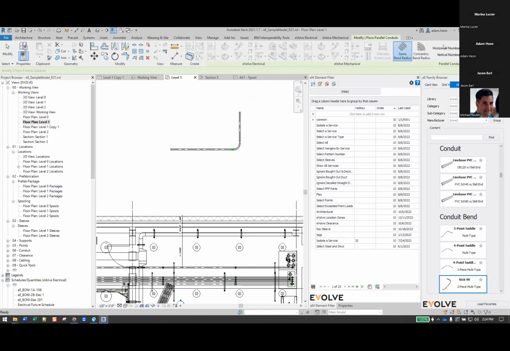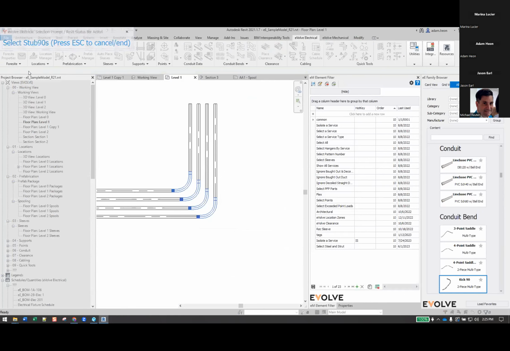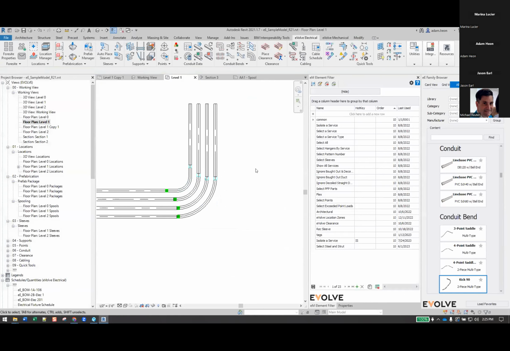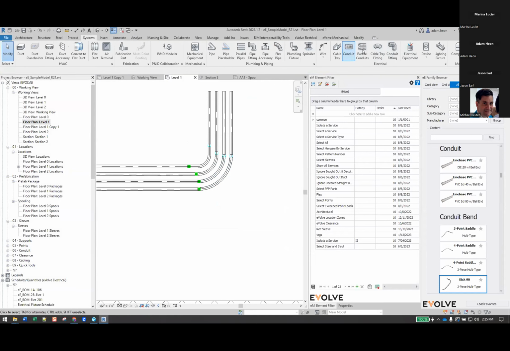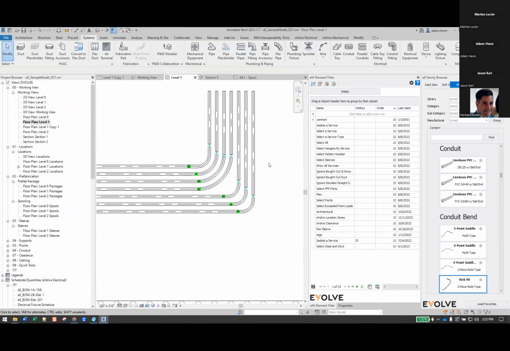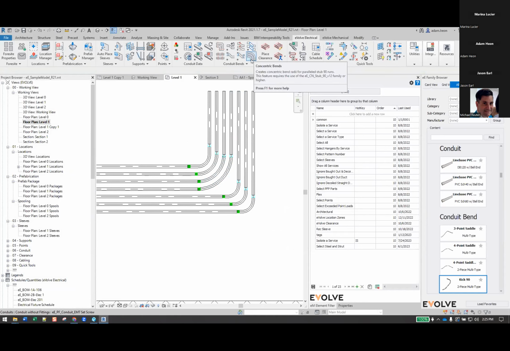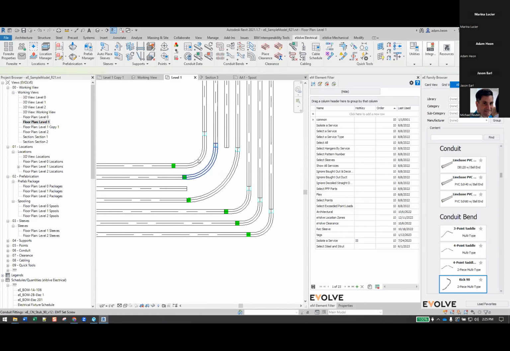All right, so let me just put something in here. So I have these concentric bends. Let's see, what would I do? The scenario would be, I guess, there's a couple scenarios. I'll just do it from this perspective. If I were adding, let's just say these were deleted. This is kind of the use case, I guess.